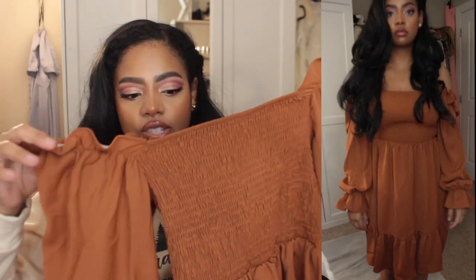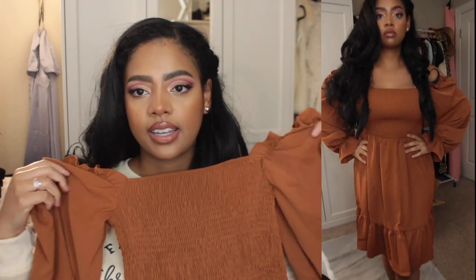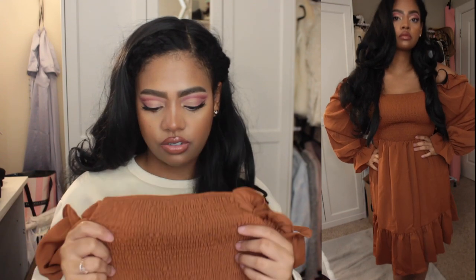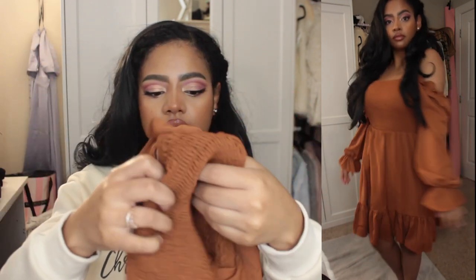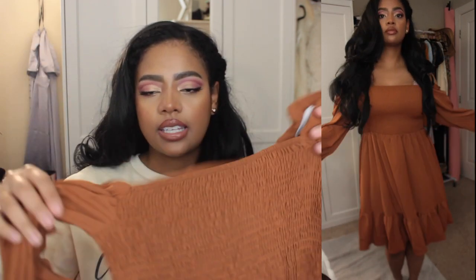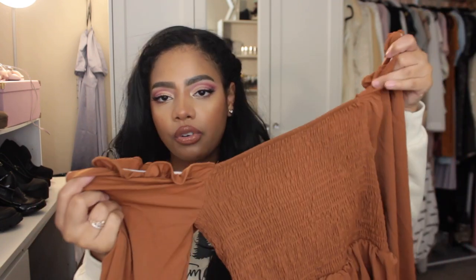This brown dress is very simple. It has a spandex stretchy material so you don't have to worry about sizing near the bust area, and then it flows out with billowy sleeves. It's a very simple plain dress, but I like it because it's comfortable and gives you room — so when you're bloated on Thanksgiving it's not anybody's problem. I think I'm going to wear this for Thanksgiving and pair it with cute accessories because I like being cute on holidays but also comfortable.